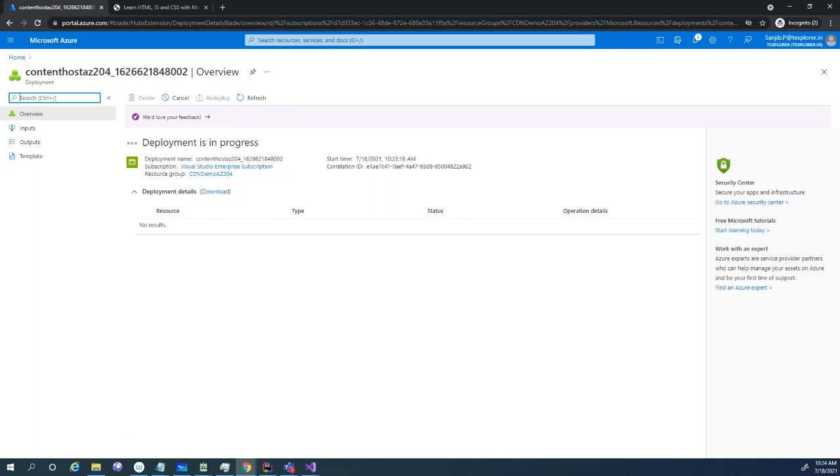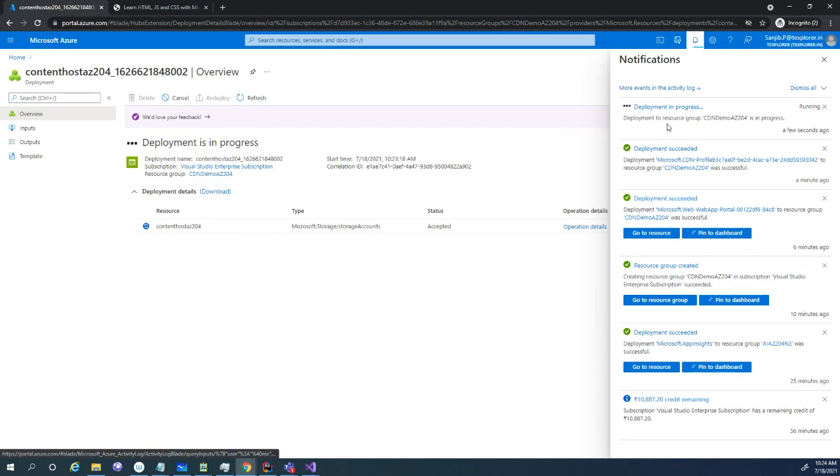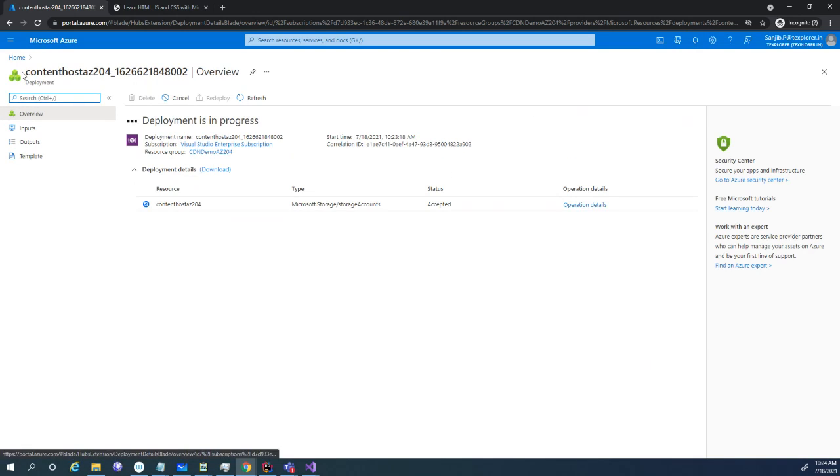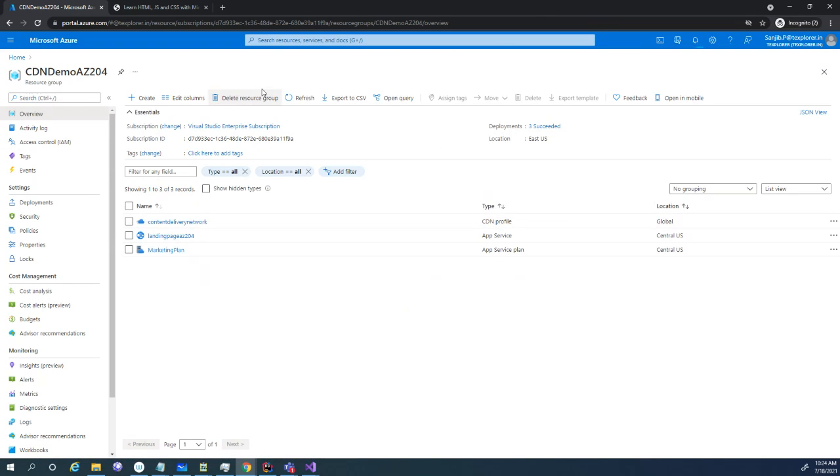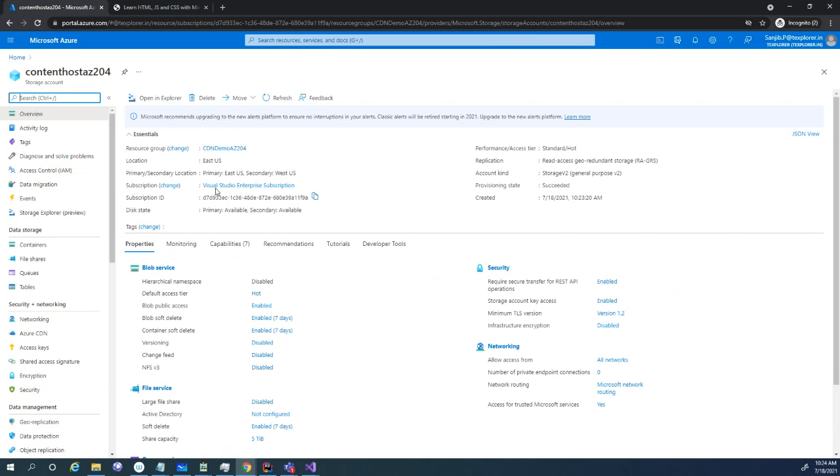Let it be deployed because we need to create some blobs inside our storage account. It is getting deployed. Let me go ahead and check. Yeah, so that is done.